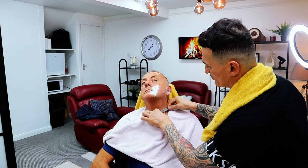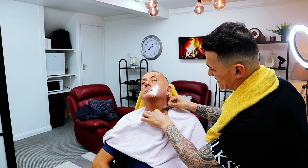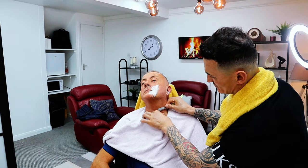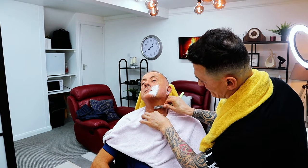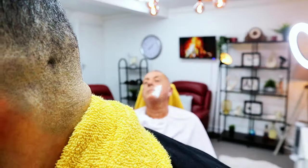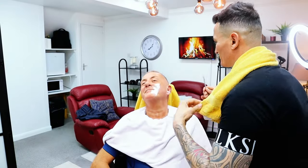See, in this area, whenever I am doing the opposite side like this, trust me, the razor is going by itself. It's not giving me any hassle. That's perfect, and it's no pain for the guy as well. Absolutely.